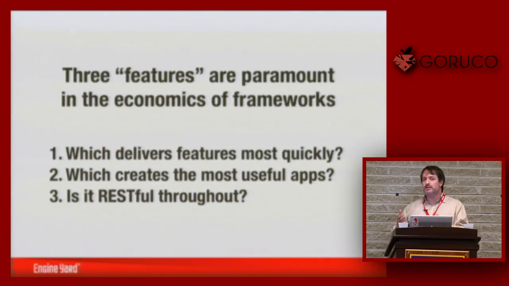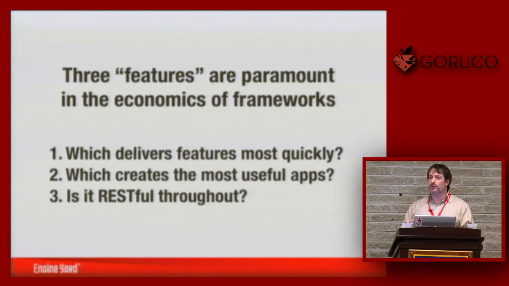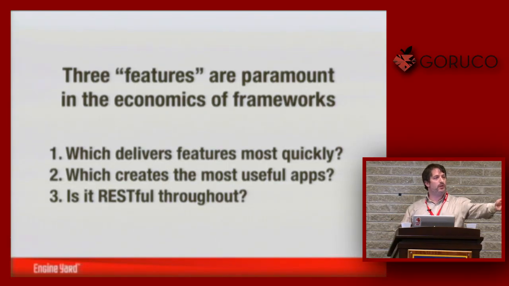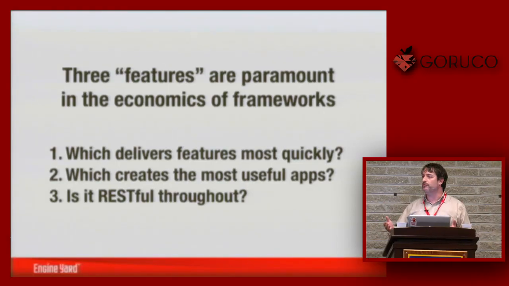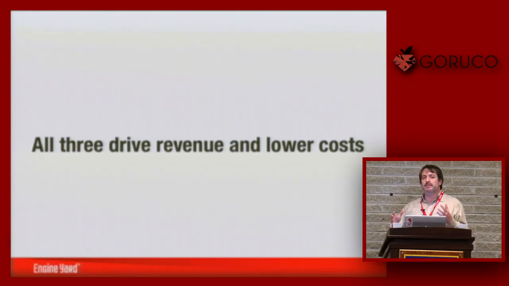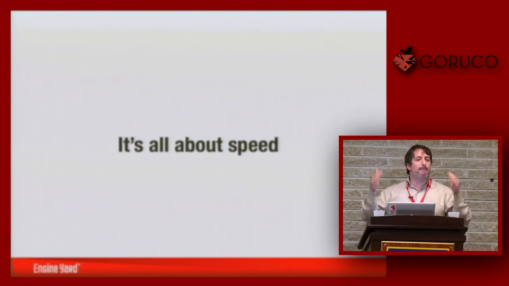These are the things that in four years I've really learned are the pressure points. Of course, four years ago, number three wasn't true, but it's a huge advantage. Paul was talking about web services earlier. I met with a client yesterday and told him, you've got to split this thing up. It's too complex. This is the way forward. Rails makes that easy. All of these things drive revenue, lower costs, and it's all about speed.